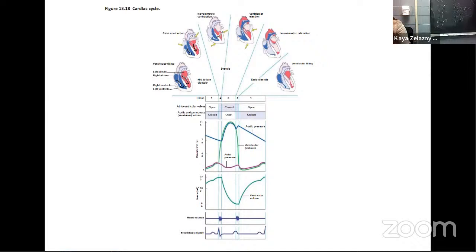Then during the second phase, that isovolumetric contraction, you can see that blood isn't moving anywhere, and it's all here in the ventricles. We see these complete walls around the ventricles as we start to contract. The yellow arrows are that conduction system and that contraction, telling us that the ventricles are starting to squeeze. Then in that third phase, ventricular ejection, the main thing happening is that the blood is squeezing out through our arteries.